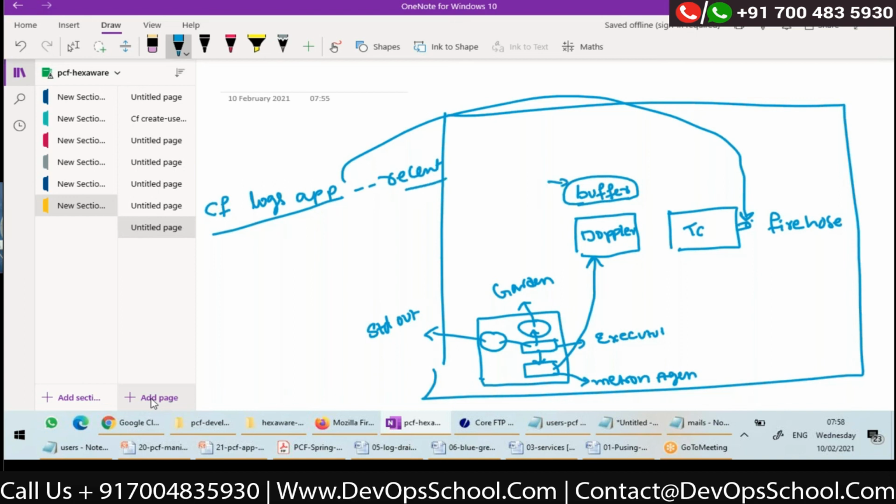But the problem here is, what if the buffer is full? There will be some capacity for the buffer. Then the old logs will be deleted from the buffer and new logs will be added. That means if I want to see the logs from one year or one month ago, I will not be able to see them.